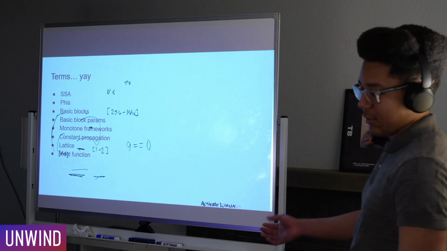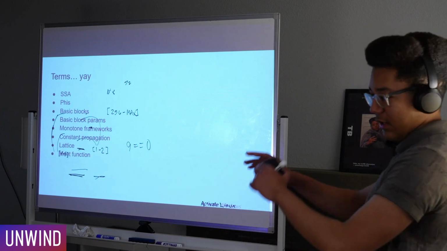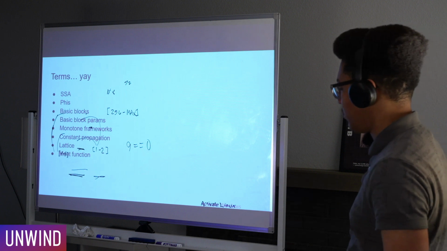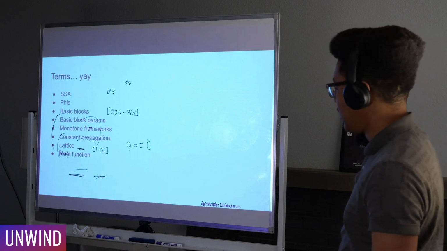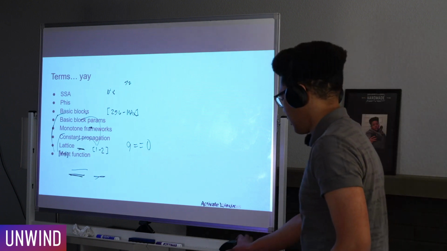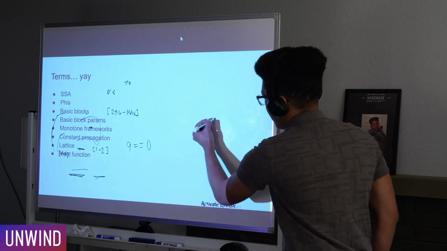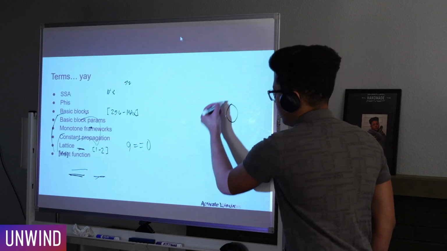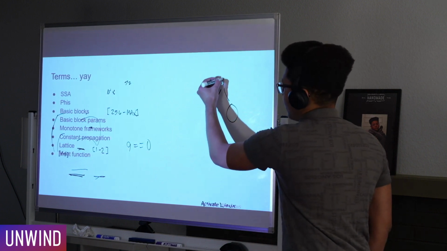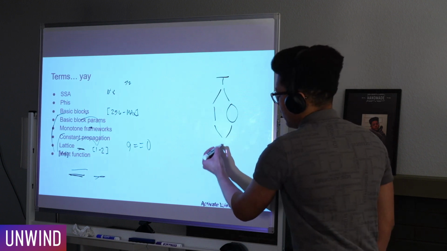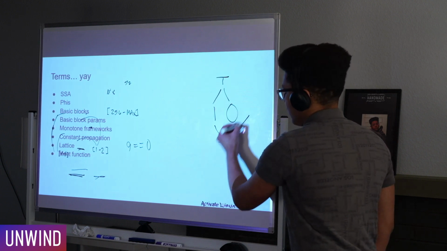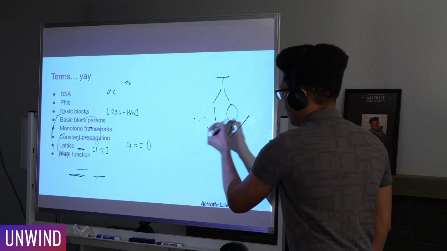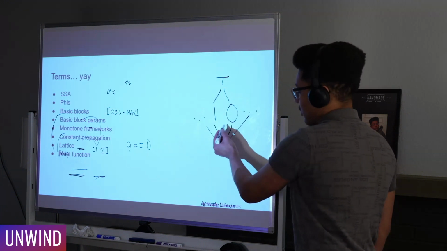I'm sure people want to go lattice, which is our nice ordered lattice of sets, or partially ordered sets, really, because you might have noticed earlier that the number 1 is actually next to the number 0, for instance. And so you'd end up with a top up here, a bottom up here, and then a bunch of different types over here, and so on and so forth. But these would actually be next to each other.